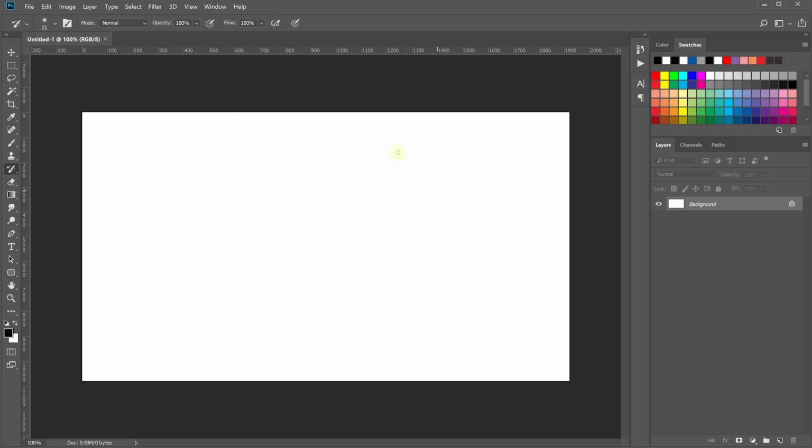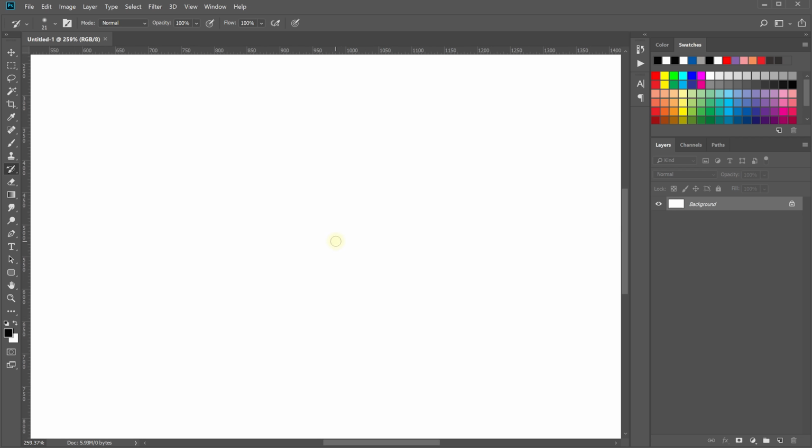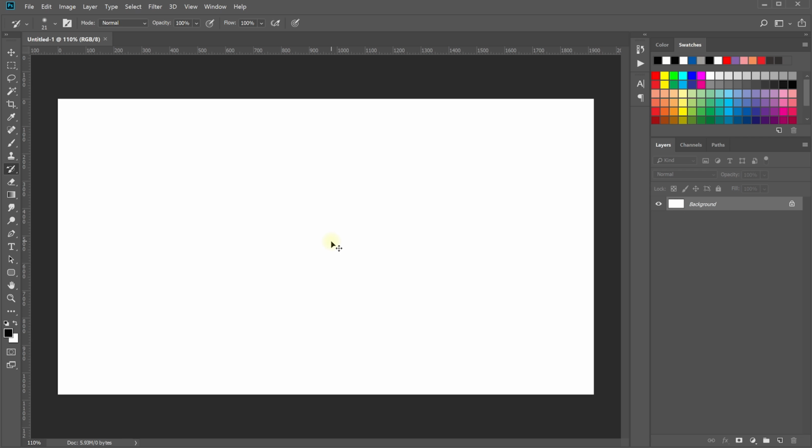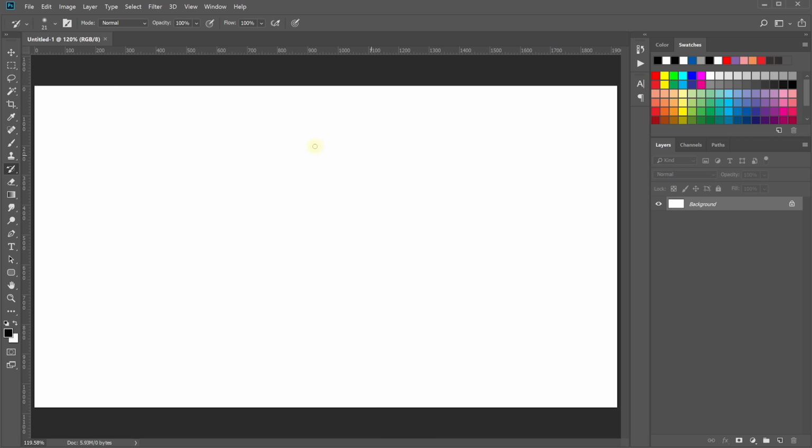And finally, right in the center of Photoshop, you will find your main working area. This is where you can obviously see your work in progress, where you can see all of the layers and you can zoom in and out by holding down Alt on your keyboard or Option if you're on a Mac and scrolling on the mouse wheel. You can also press Ctrl and 0 to zoom to fit.